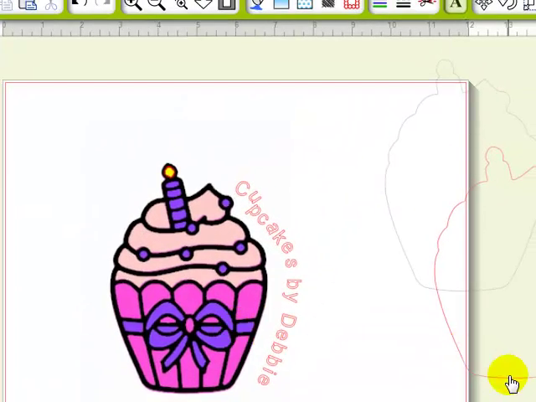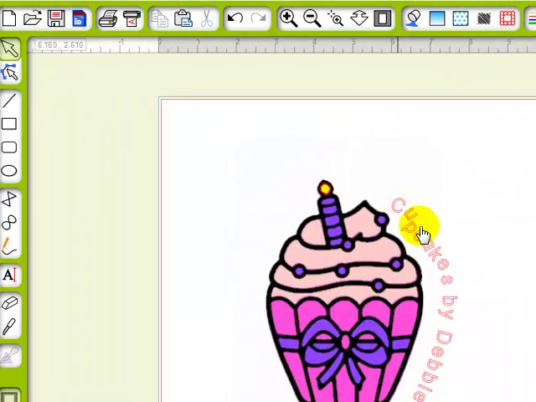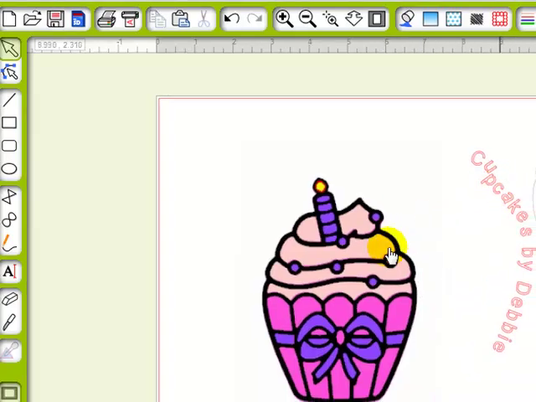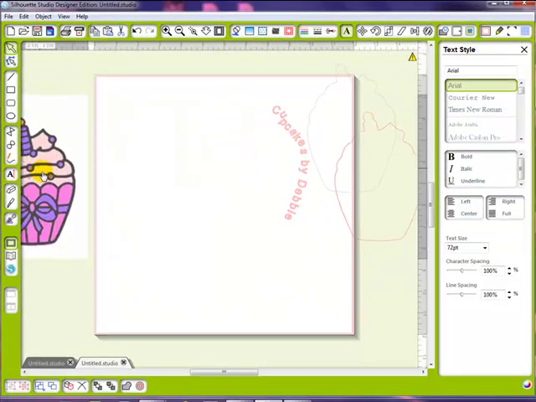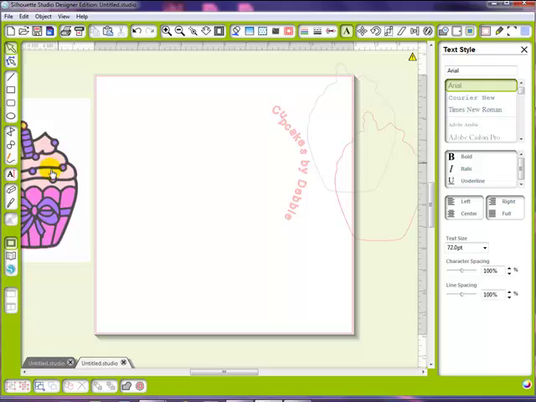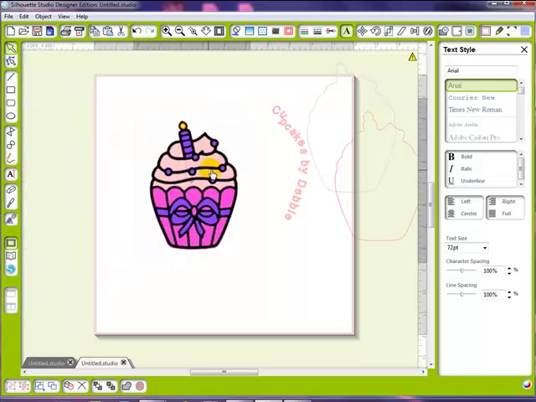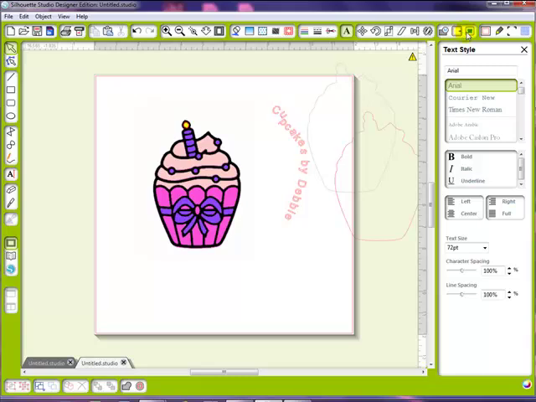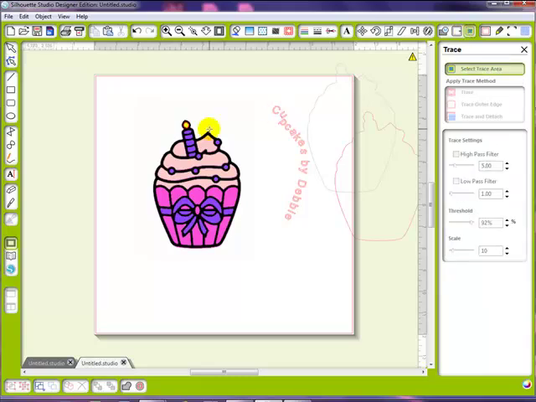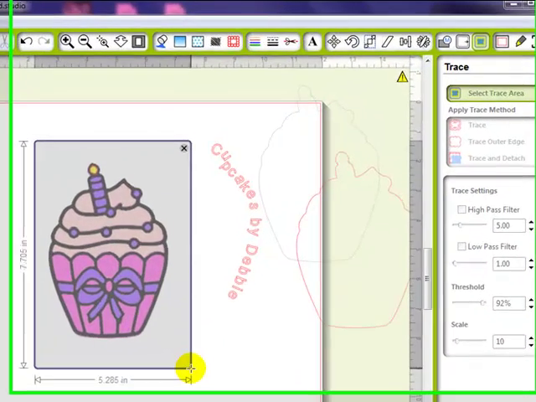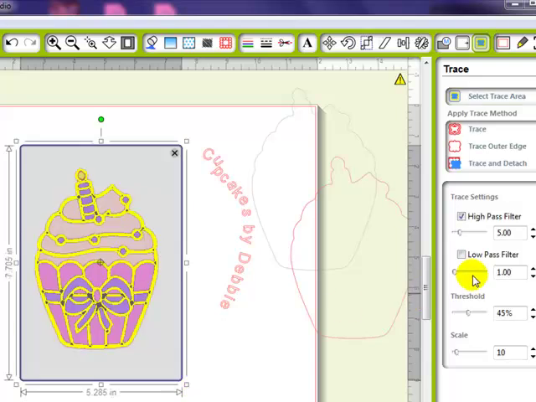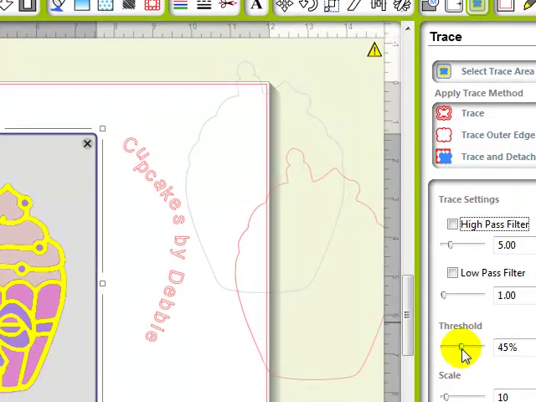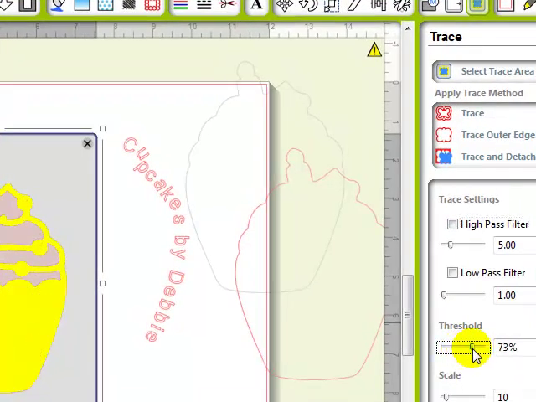And remember, we did an auto trace on this already. But I want to show you something else. If I move this over here to the darker area, you'll see that it has a white background because it's a JPEG. Now, if I go back in here to my auto trace and I select auto trace, and once again, we turn off the high pass filter, we increase the threshold for this particular image.